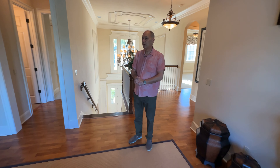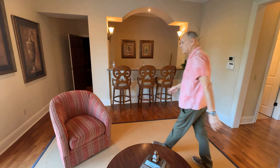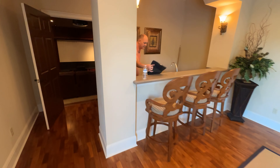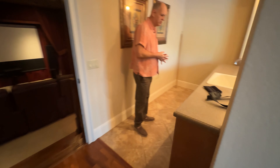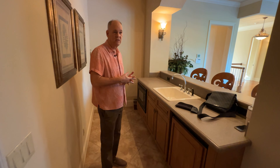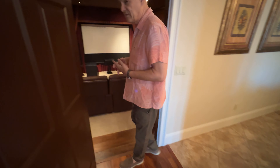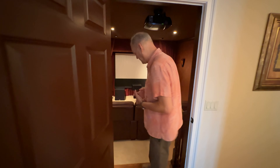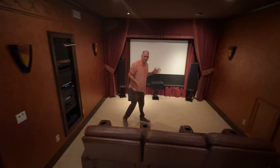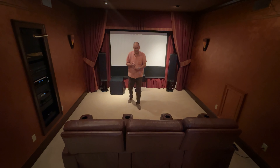Upstairs in the main open loft, it has wood floors and a very nice kitchen — a nice bar area upstairs. In the kitchen area we have a built-in fridge, an undermount sink, a microwave, everything the family needs to have drinks and enjoy snacks upstairs. And immediately to my right we come into this custom built home movie theater. It's a 100-inch full size screen with a digital video player. You can watch satellite — it is currently connected to satellite TV, a games console, and a DVR system.